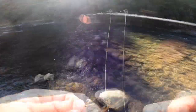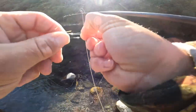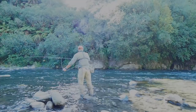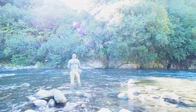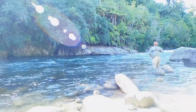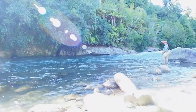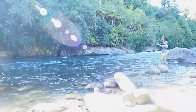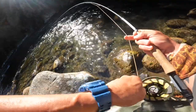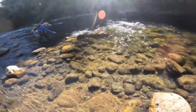Okay, just gotta add on my dropper again because with that last fish, we ended up with an overhand knot. So remember, always check your stuff after you catch a fish. Alex's tip of the day. Great job, Dave.